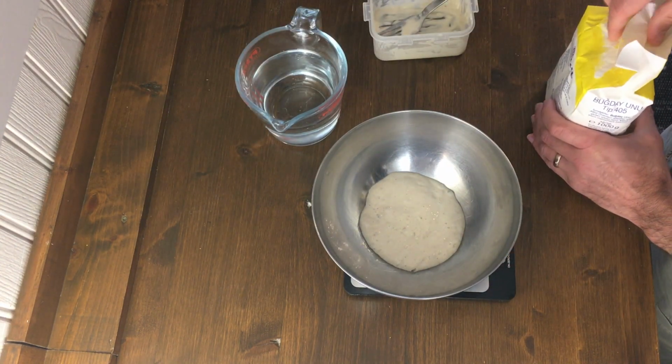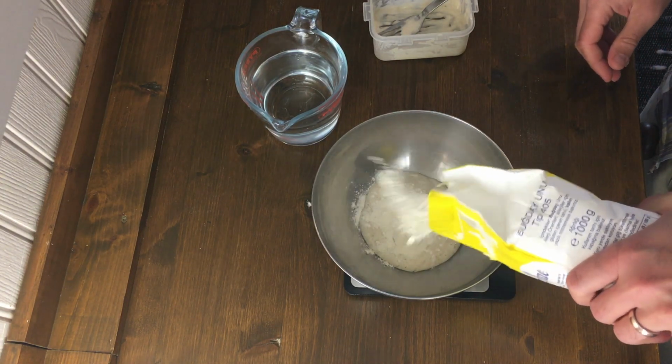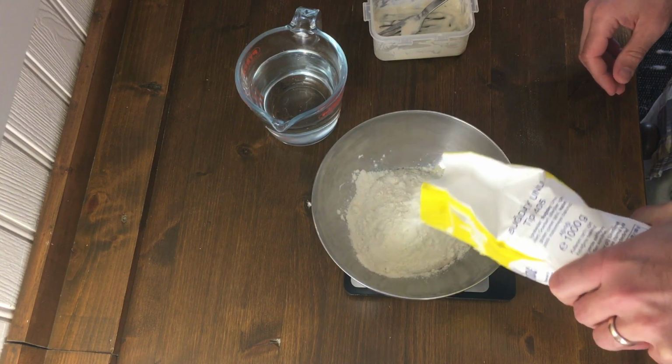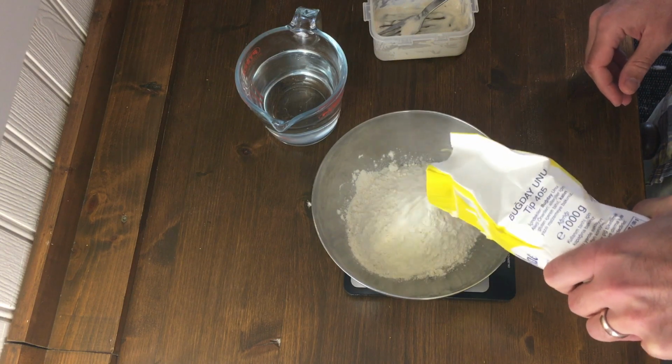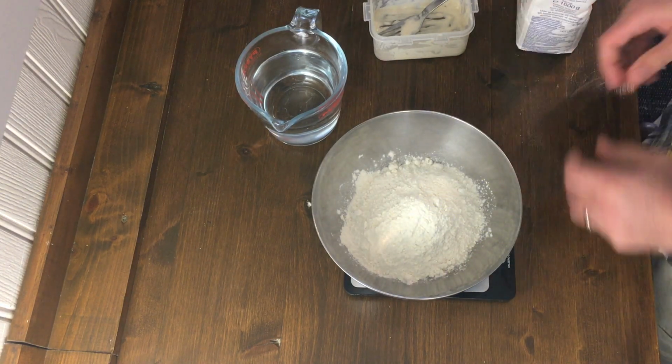Now, whatever you started with, say it was 200 grams of starter, we need to bring that up to 500. So if you do 500 minus 200, you have 300 grams. So that means we need 150 grams of flour and 150 grams of water. But of course, do that based off of what you've measured you put in.